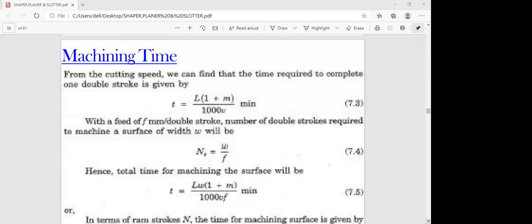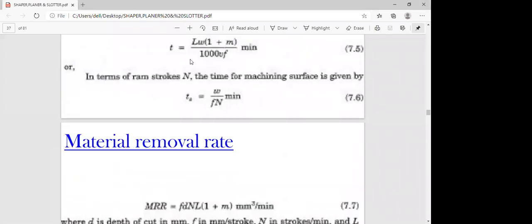That's why I want to show you this also, because people may get confused about why I have come here. I want to cover material removal rate also. Material removal rate sometimes gives short answers and big ones, but you have to be very careful and conscious of the units.